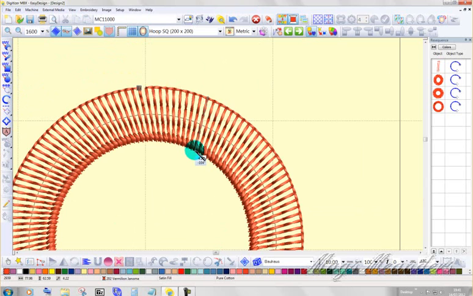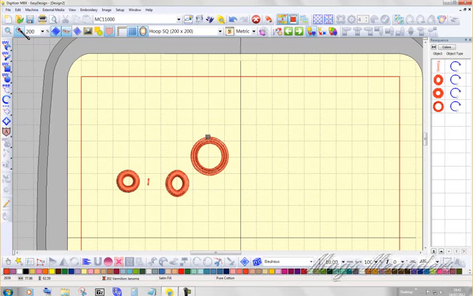So I've got a 1.4 stitch, a 1.4 stitch, get in there, a 1.4 stitch. And this one is 0.8. So I thought, no, I don't like any of those. They don't work. They don't look right. So I'm going to delete all those. So I went and I had another play.